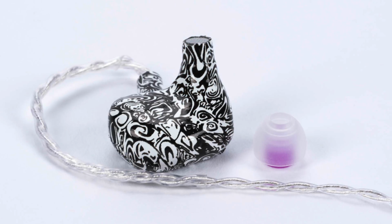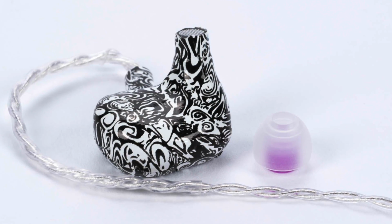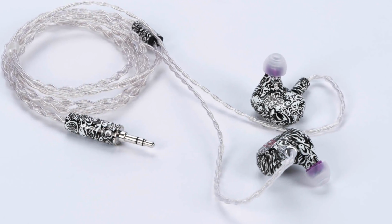Now, this Erlkönig prototype has something I've described before as a safe sound signature, a safe tuning. And I mean that in a very good way. It's a sound signature that has very wide appeal, the kind of tuning that almost crosses the boundaries of preferences. And it takes more than a natural even-handed tonal bounce to pull that off, and it certainly does have that. It also requires nice imaging and excellent resolving ability for accurate timbre and richness, and it has those things too.